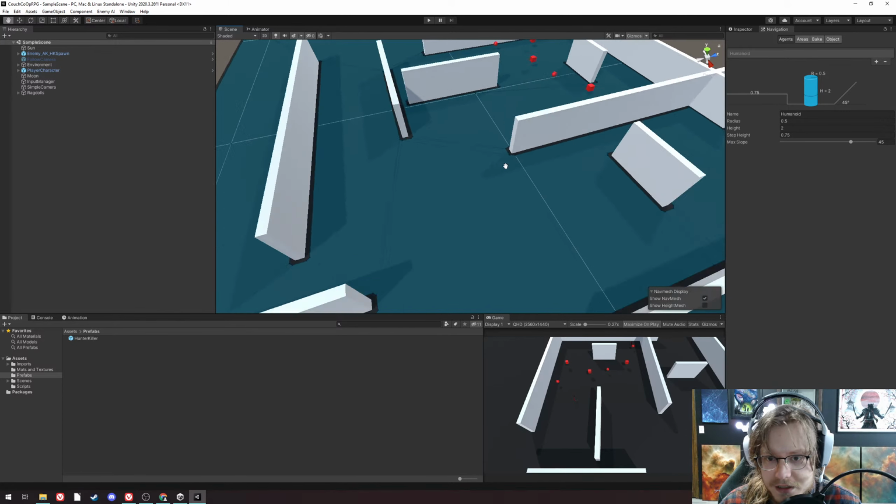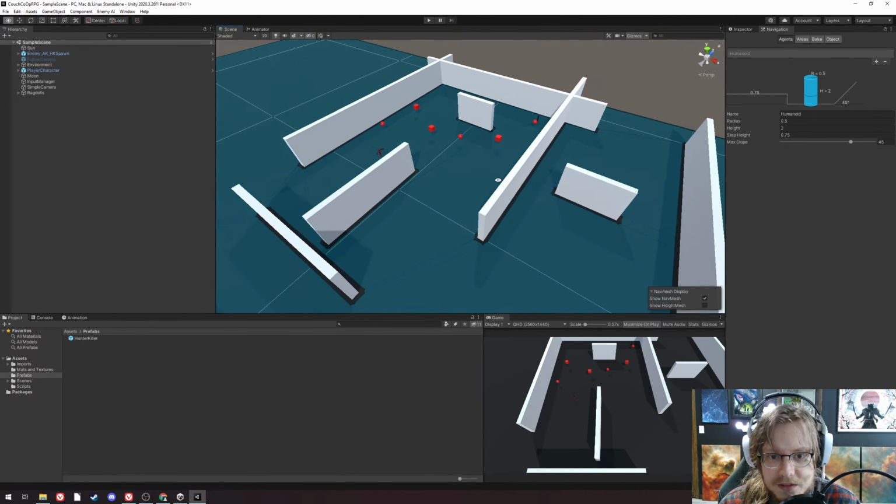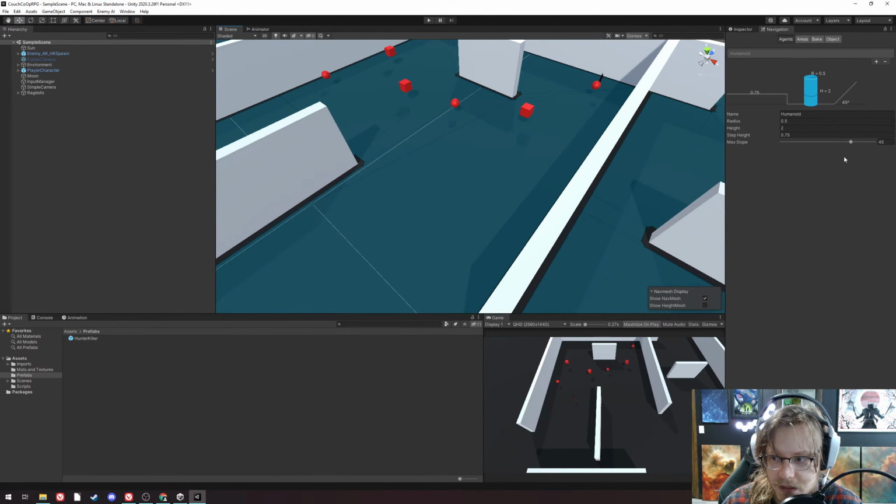Depending on how tall they are, same thing, they might not fit through certain holes. And then step height determines the slope that they can handle before they're unable to walk on it. Max slope determines the angle, and step height determines if it's just a vertical, straight up, like a step, if they can just traverse that, or not.